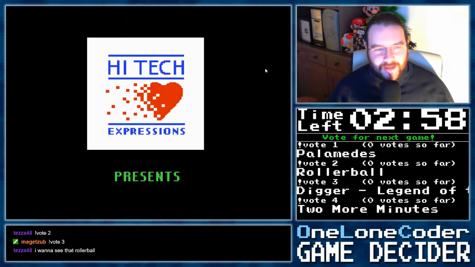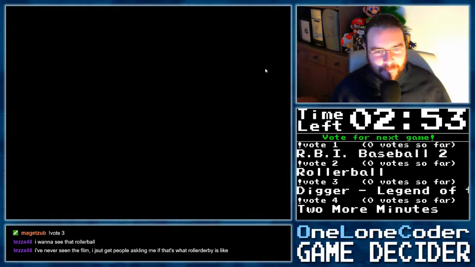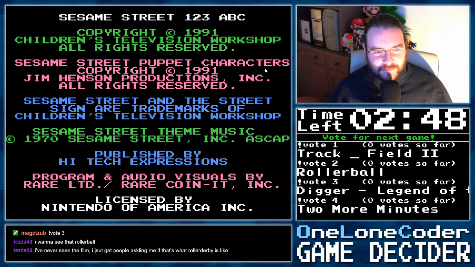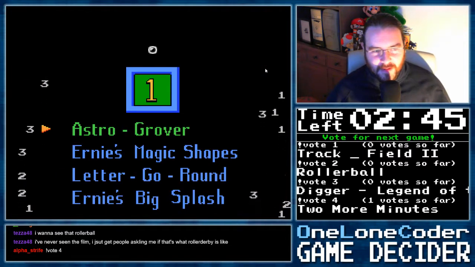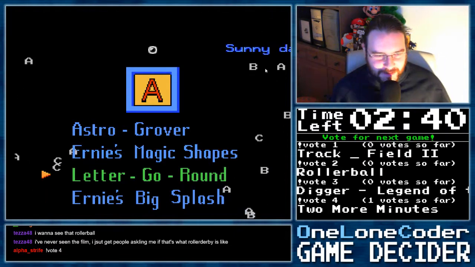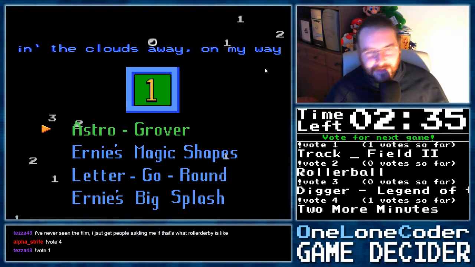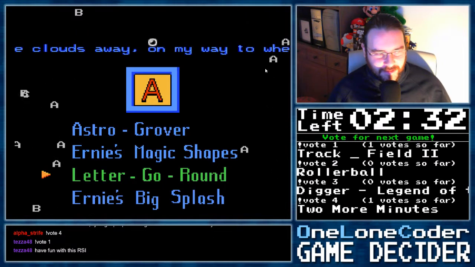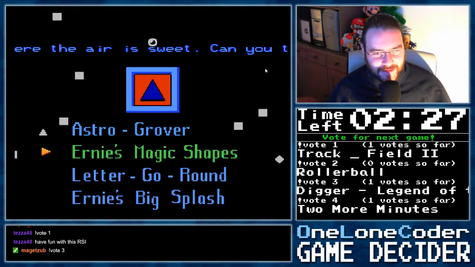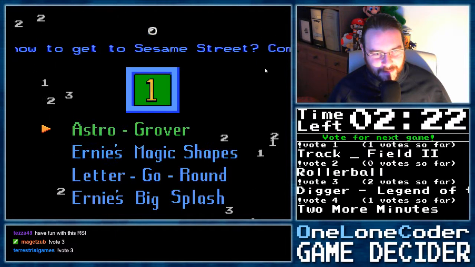Okay, we're done. Right, high-tech expressions. Sesame Street. Sesame Street won it, did it? Right, okay. So, Sesame Street. Let's have a look. So we've got a choice of games: Astro Grover, Ernie's Magic Shapes, Let Her Go Round, and Ernie's Big Splash. Oh, we can sing along at the top. I'm not going to sing along. I've done all the singing on Twitch I'm ever going to do. Yes, I see Track and Field has appeared. Well, we'll pick Wow, I'm pressing the up button repeatedly and it bounces up and down.